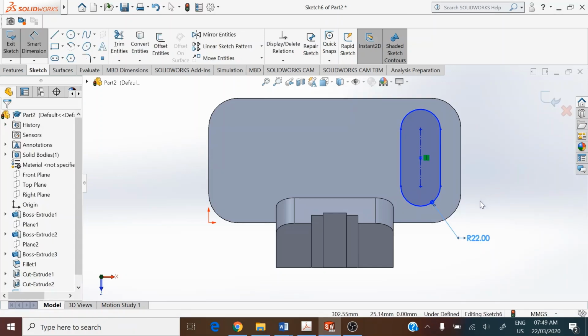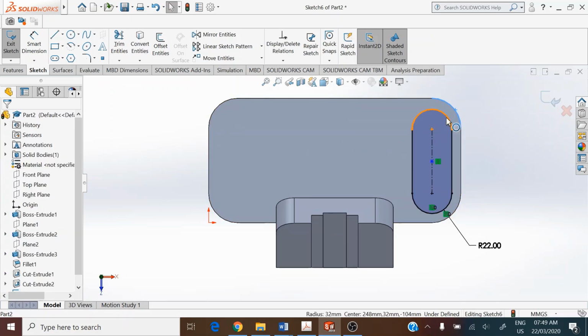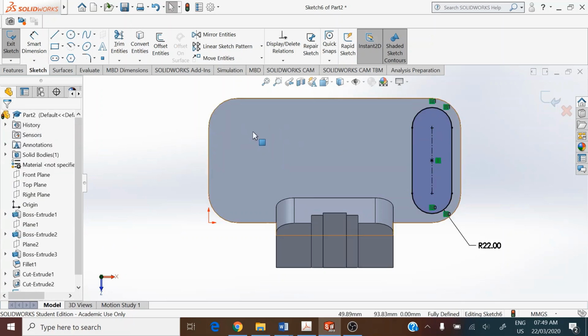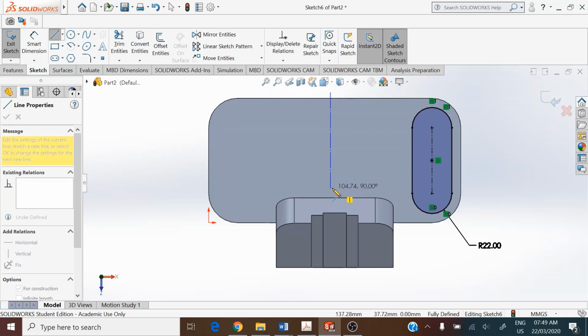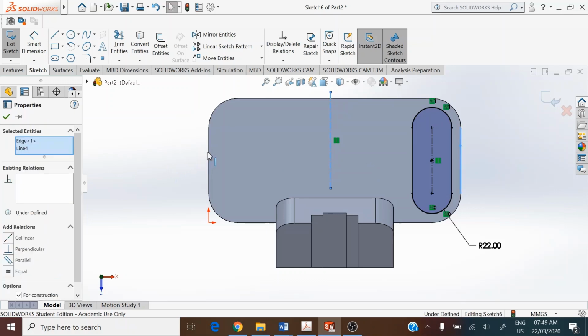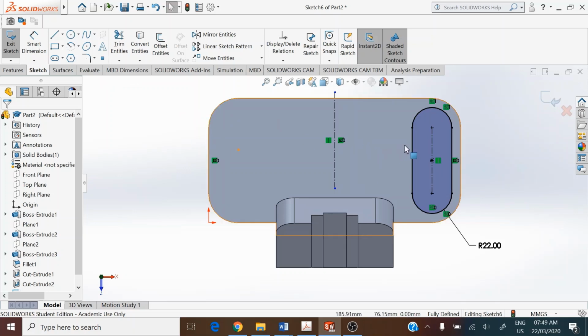and the center position is concentric with the outer curve. So pick up the two arcs and then make it concentric. The same on the other end. We have got another one on the other side here, which is a mirror image. So we can use a center line, make it symmetric, and use this center line to mirror the sketch on the other side.